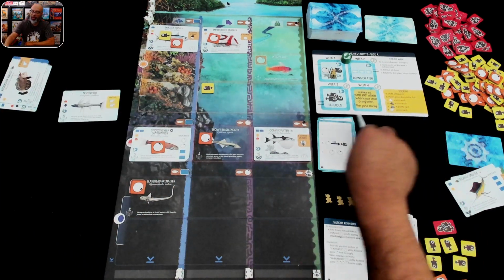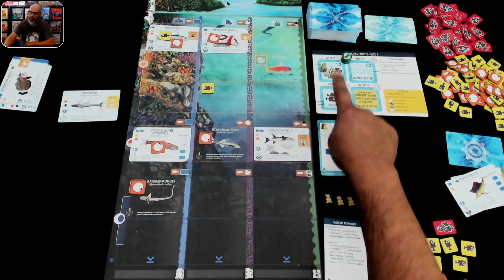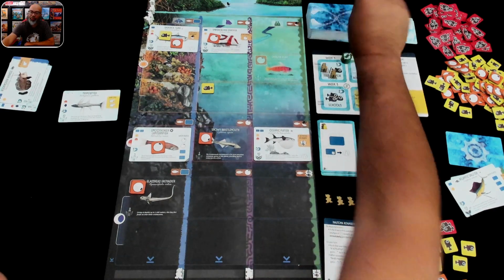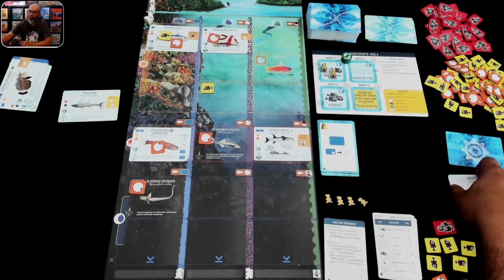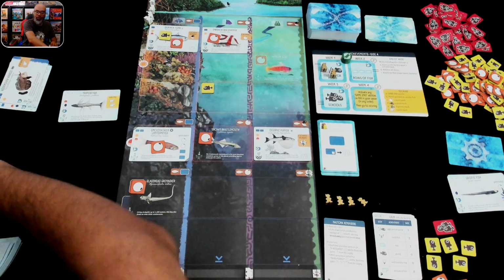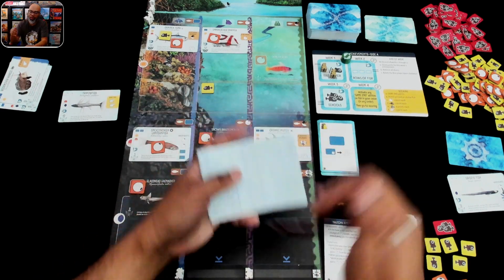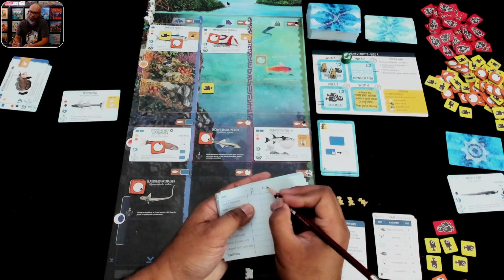Finally, the Nautoma's last turn for week 1. Add another diver there and draw a card. Nope, no one gets anything there. All right, so now we are going to score round 1. So you go to your score pad. Let me write R for me and N for Nautoma.